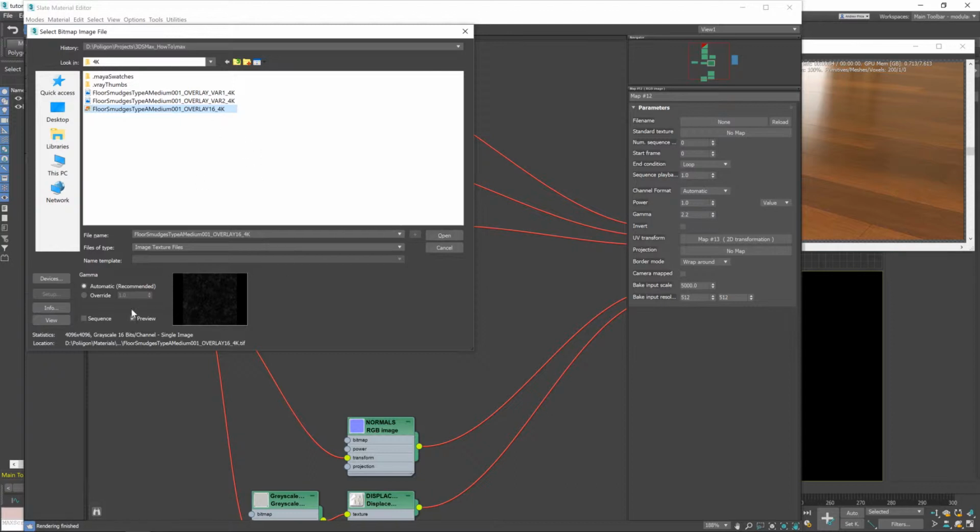But before hitting open, I'm going to hit under the gamma correction section here, override. Now, as a general rule, if your texture contributes to the colour of a material, such as the colour map and the reflection map, you'd leave that on automatic because you want gamma corrections to be applied to those textures. For ones that don't affect the colour, like overlays like this, gloss maps, roughness maps, displacement maps, etc., you would not want any gamma corrections applied. You want to override that so we get the full detail of the texture and nothing else gets in the way of it. So that's why we're clicking there.